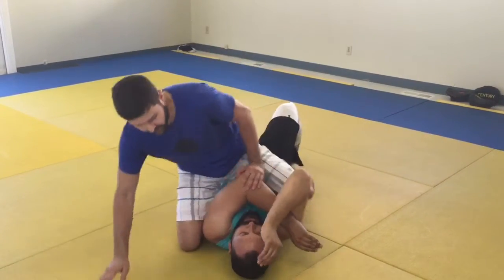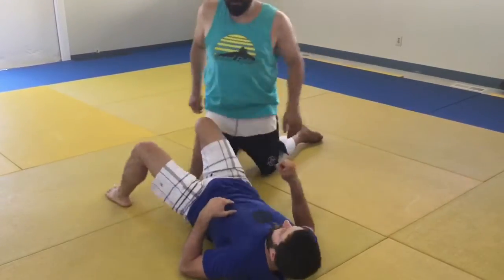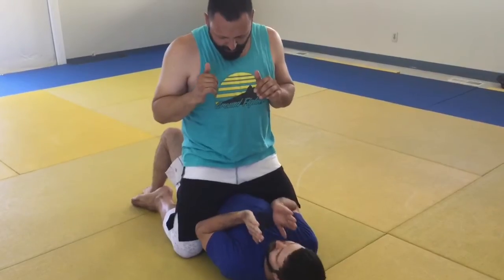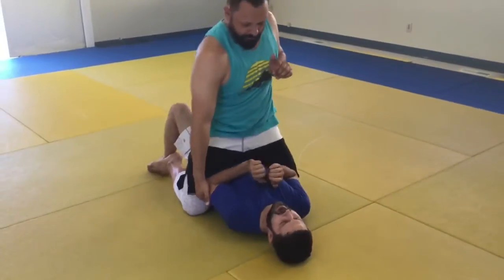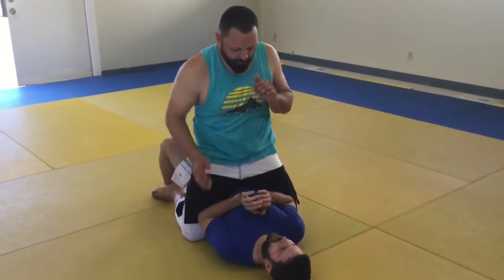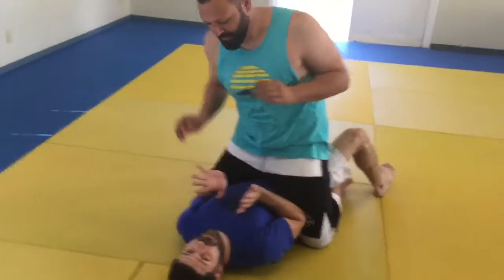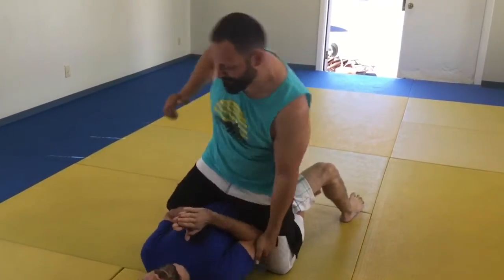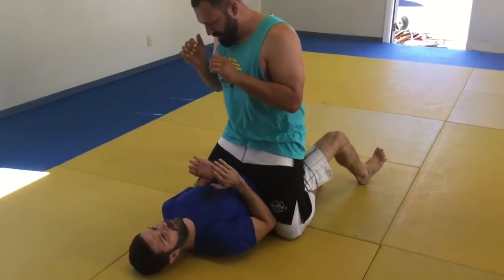So let's look at that. If my partner is above me in my mount — I'll try to talk upside down for a bit — first thing I do is elbows in. My partner shouldn't be able to lift them. If he tries to lift my elbow I anchor the opposite-side foot and drop my weight. Can you pick it up? Nope. He tries the other side — left foot — that's it. Then I start to strip, using my heels with a tiny little bridge.